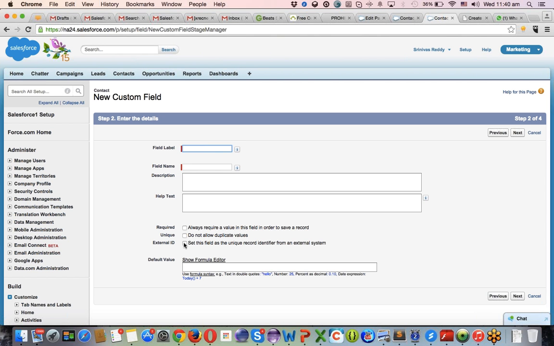And the last and final thing, external ID. You can make this external ID when you are trying to integrate with other systems, when you are trying to store the other system's ID. For example, you are migrating Cbill data into Salesforce. If there is a separate ID in Cbill, and you want to keep that in sync with this system's data, I'm going to store the Cbill ID in an external ID field, which I created separately for that purpose. I can do that. When you are making this external ID, the field will be automatically required and automatically unique. The field should be unique and required. You can try these options.